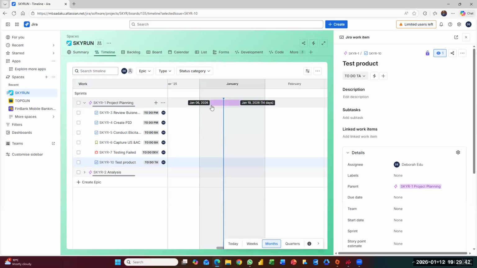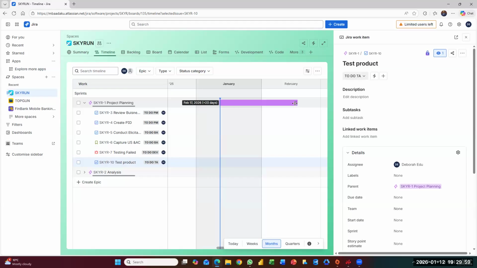So if I say 3 weeks, 4 weeks, depending on Scrum, it cannot exceed 4 weeks, but it depends. Today's date is the 12th of January. So if I say I'm starting on the 12th of January, and I want to finish this project on the 13th of February, all I need to do is tap and scroll. So I'll do this again. You click here, first of all, to set your 12th of January date, and then you bring your mouse towards this end and you drag it to the preferred date. The date will show on screen and you can drag it to them. And that means I've set a timeline for this project.